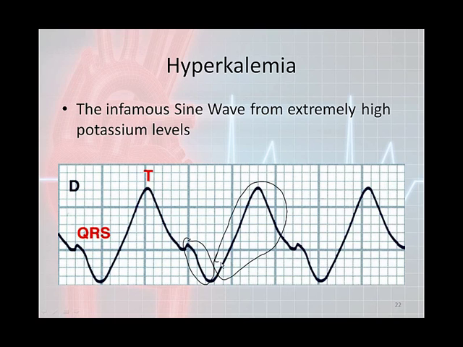Now, if you just run on this person and show up, you're not going to know that's what that is. You might just see this wide, bizarre QRS complex. The one thing I've always noticed with all the patients I've run on that have been hyperkalemic with a sine wave is that it looks like the patient has an AIVR rhythm, but they're conscious. When does a person in an AIVR rhythm ever present as a conscious patient complaining of dizziness? The answer is never. So if you have somebody who appears to be in a wide, bizarre accelerated idioventricular rhythm, but they're conscious, then you need to think of hyperkalemia.